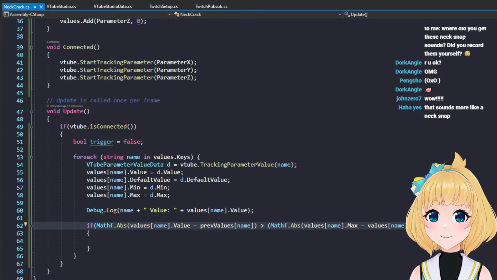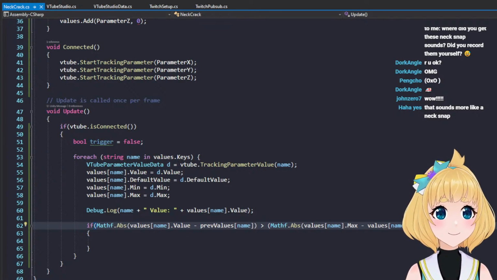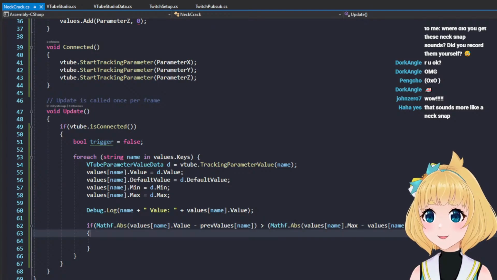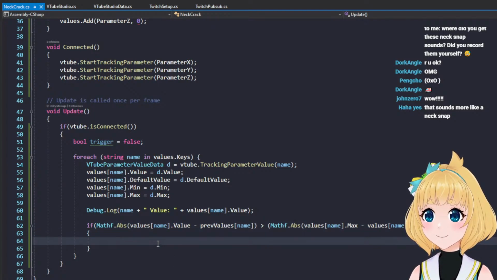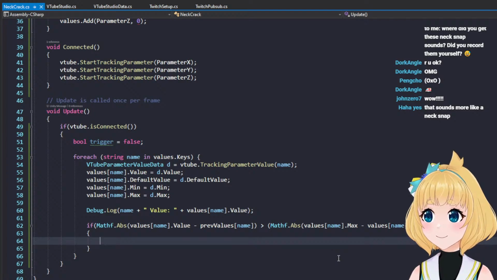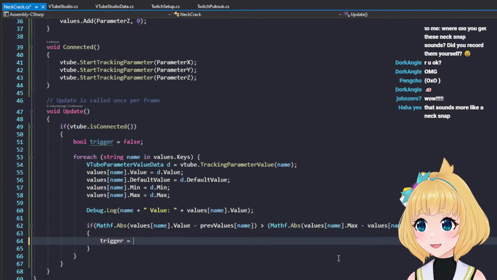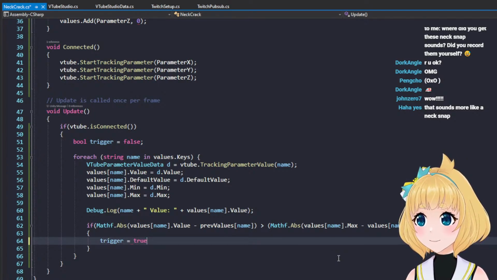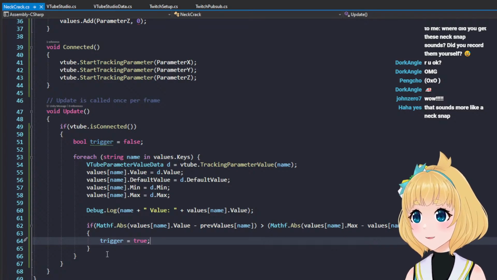Okay, so sensitivity is going to be a value between 0 and 1. Basically, if it's greater than that value we've determined, then we're going to trigger a sound. So trigger equals true.